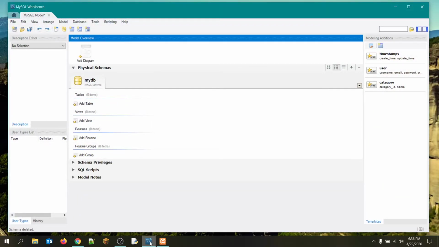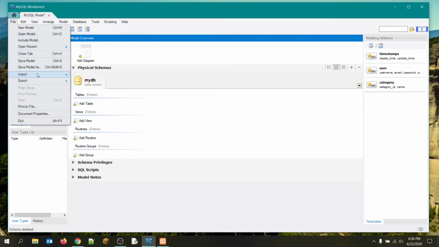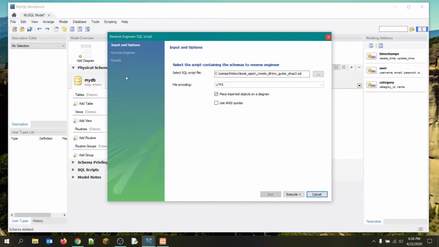There it is. Now, as you can see, looking through the steps at the bottom of page 541, the next thing we're supposed to do, step 4, is reverse engineer using the reverse engineer MySQL create script command. Well, where the heck is that? Well, it happens to be under File, Import. No, they didn't tell us that, but that's where it is. So if we click that, we're now supposed to browse on our system into our XAMPP folder and find it. Well, as you can see, I've already done it just moments ago. So what I'll do is I'll do it from scratch.